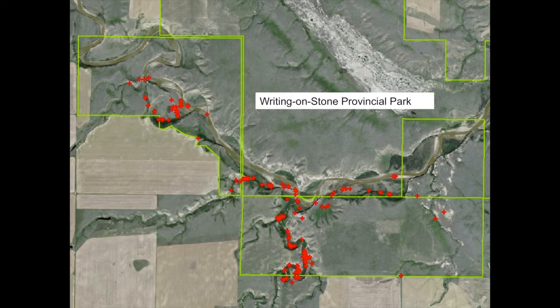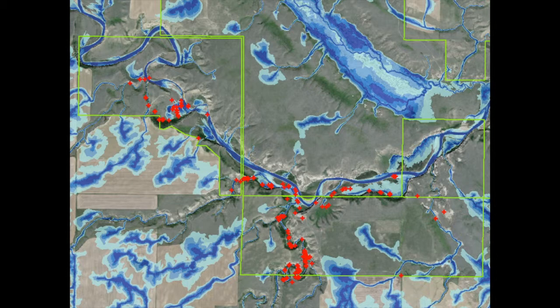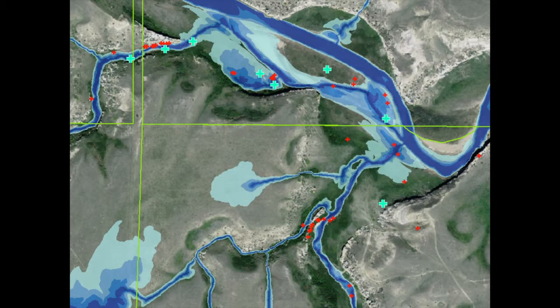So one of the projects that I'm working on right now is looking at invasive species in Writing on Stone Provincial Park, just south of Lethbridge on the Montana border. We have a number of invasives that occur in the park, often along that riparian area. And if we superimpose the wet areas mapping on top, you can see there is quite a strong overlap between where the invasives are as well as the wet areas mapping. The blue crosses indicate where we have both Canada thistle and smooth brome, two species that do have a moisture regime that's kind of on the wetter end of the scale, so to speak.